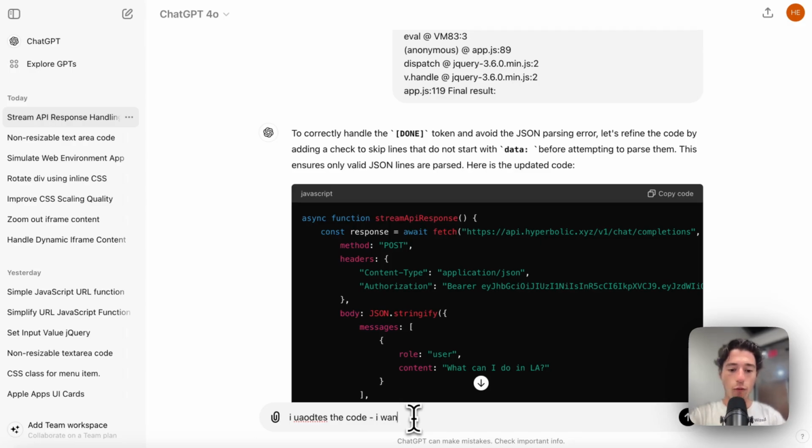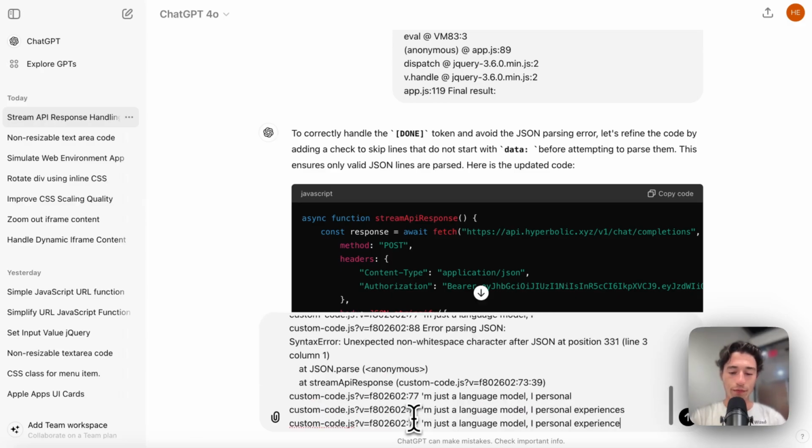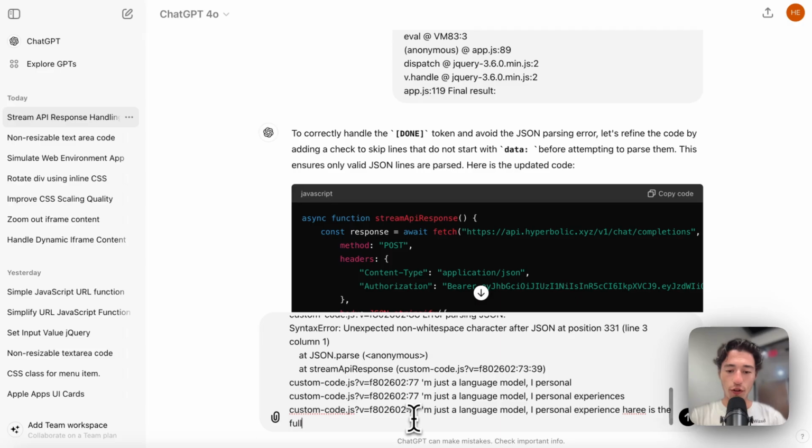I want you to keep the CTX ones because that is working with the framework I use, but the issue now is that the first character is being cut off, as you can see in the console. Here is the full code that I optimized for the Toddle framework I use.